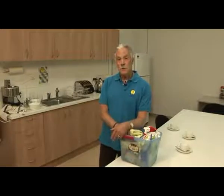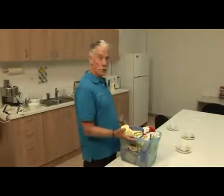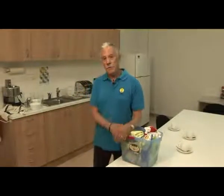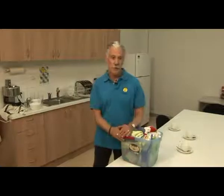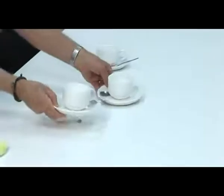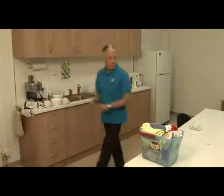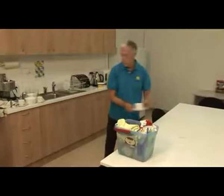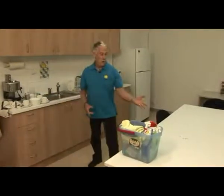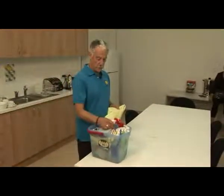So what's the first thing you do when you arrive in a kitchen? Well, first of all you have a look around. It's a bit of a mess, so we're going to clean up a bit first before we actually start cleaning. The first thing I'm going to do is clear the cups off the table and put them over by the sink. Now I'm going to spray and wipe the bench top, and I'm going to use an antibacterial general-purpose spray and wipe.